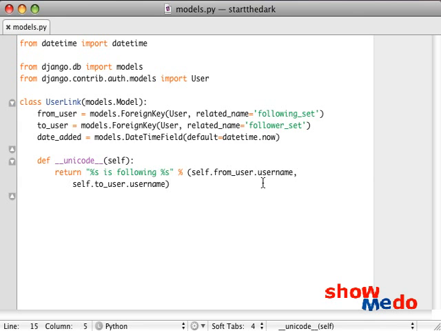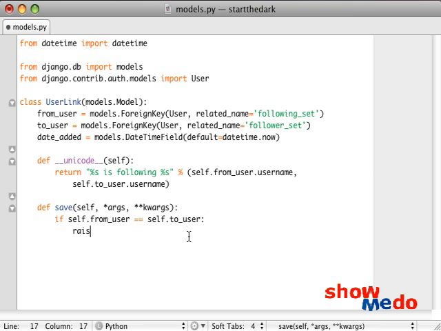PEP 8, if you're not familiar, is a standardized coding style for Python code. Now we're going to do def save. If self.from_user equals self.to_user, raise ValueError, "Cannot follow yourself."